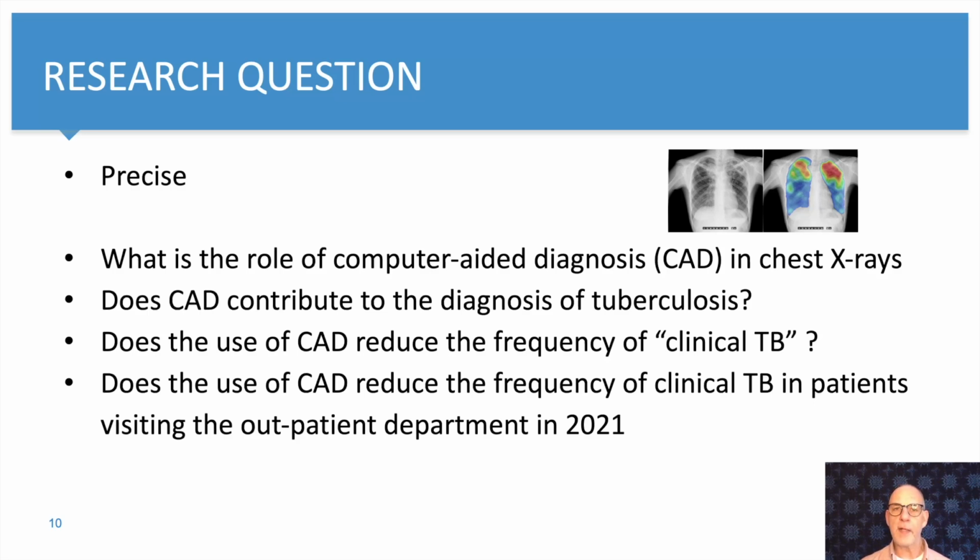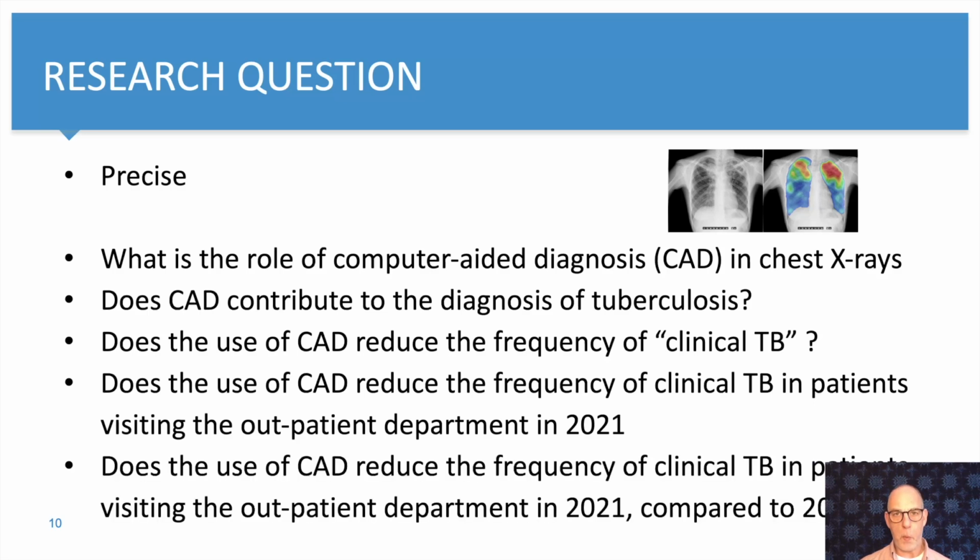And if I have a clear time frame, it would be wise to also have a comparison for that time frame. So my final research question, although not perfect yet, can be does the use of CAD reduce the frequency of clinical TB in patients visiting the outpatient department in 2021 compared to 2020?